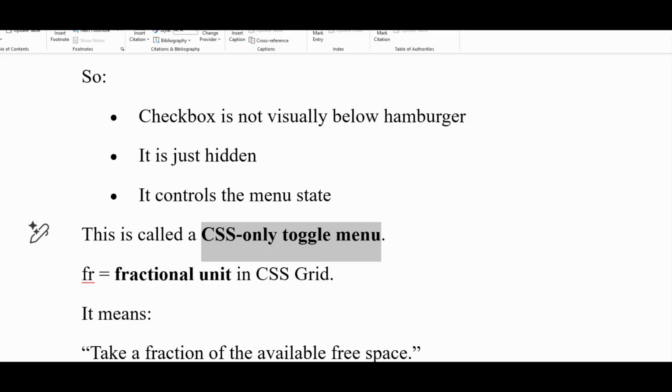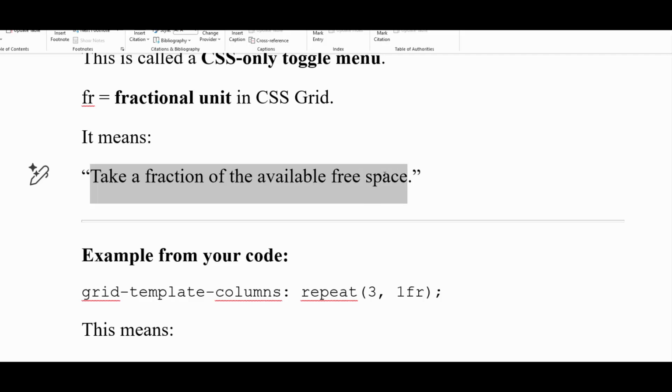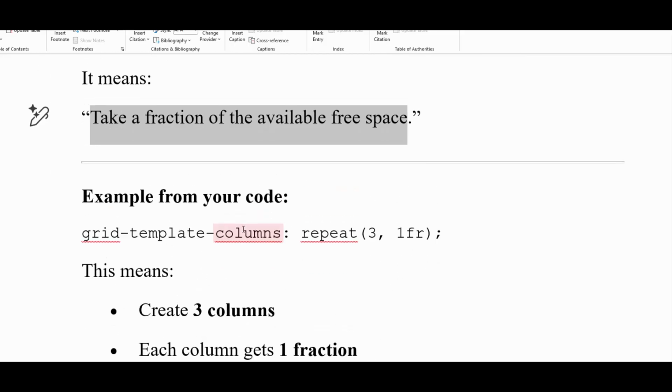FR, the fractional unit in CSS Grid, means take a fraction of the available free space. Example from your code: grid template columns repeat 3, 1fr.